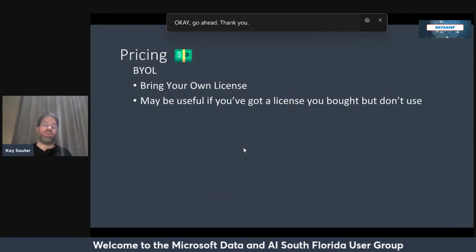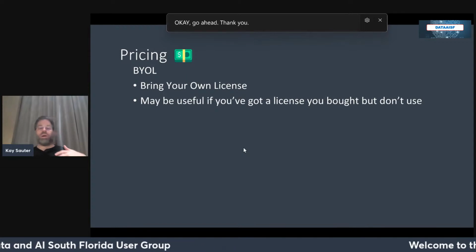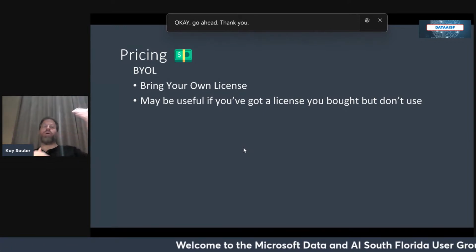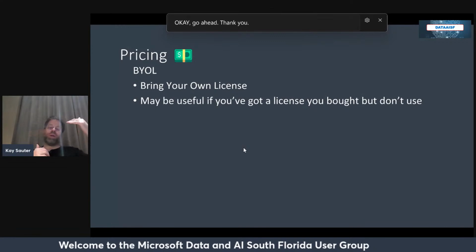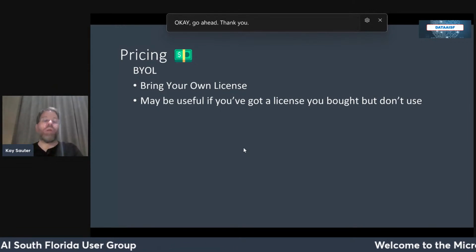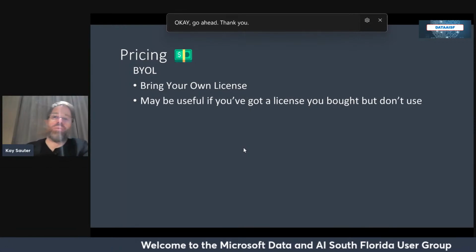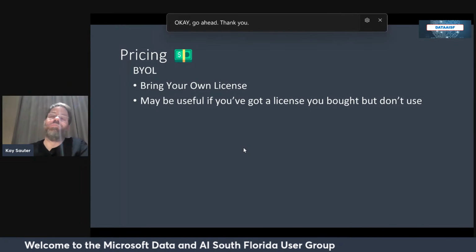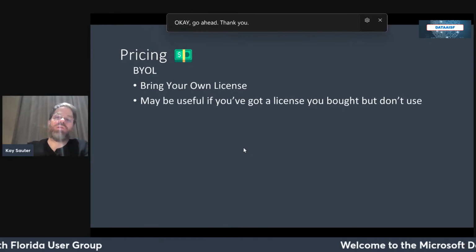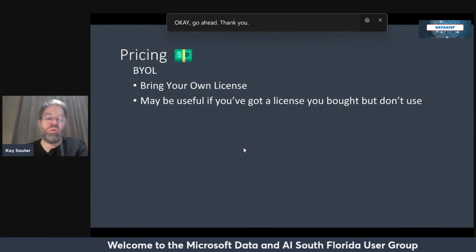Bring your own license is really, as I said before, for when you have a SQL Server license lying around for some reason, as some bigger companies have a stack of SQL Server licenses that are not necessarily used. So you can bring it in, so you don't have to pay additionally for it. Or if you have a database that you want to migrate from one instance, and that instance is going to be deleted, you can use this license for the virtual machine.